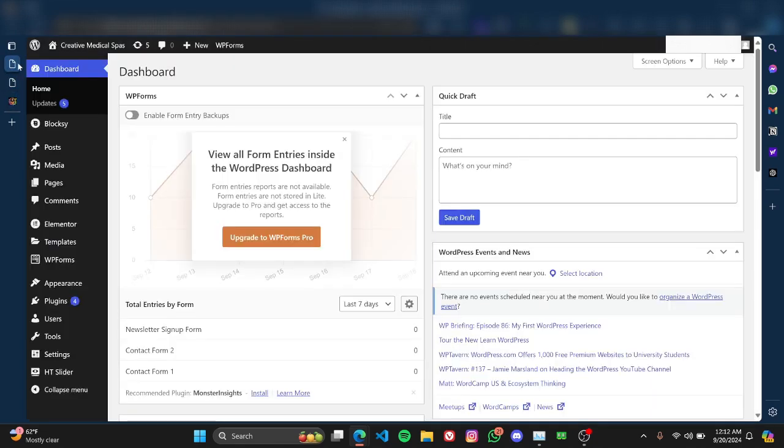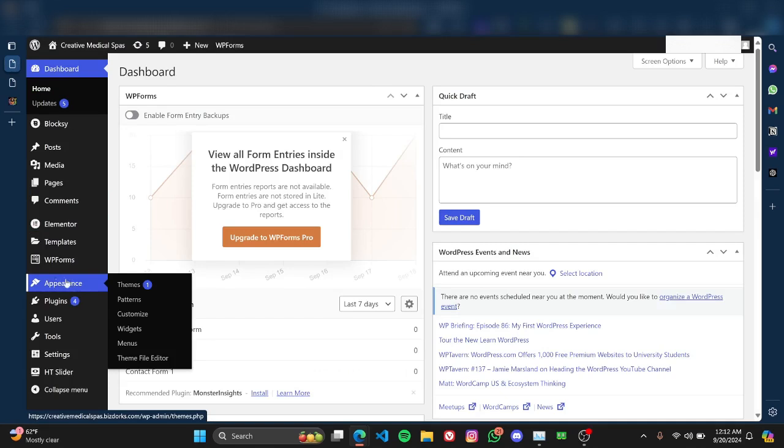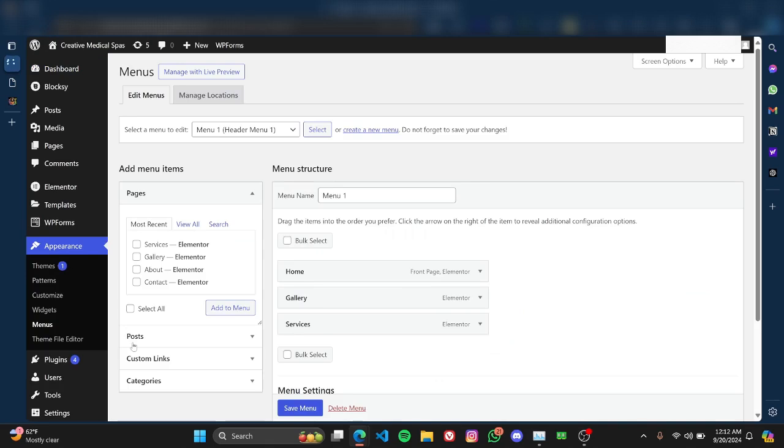So the first thing you want to do is go over to your dashboard. Once you're logged into your WordPress dashboard, you have to go all the way down to appearances and then scroll down to menus. Now, if you do not see menus as an option, that's because you do not have a theme installed or you don't have a theme actually activated on your domain. If you need help doing it, I have another video on how to install a theme to your WordPress website, and I will leave it somewhere above and below in the description.